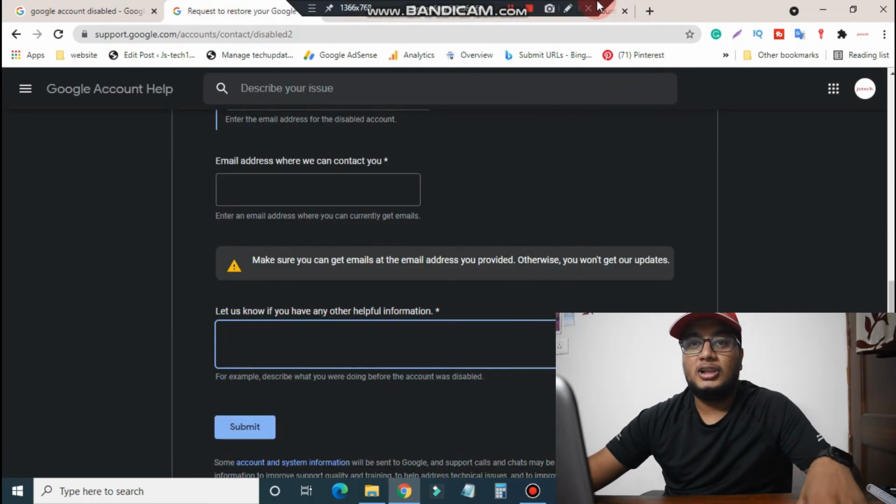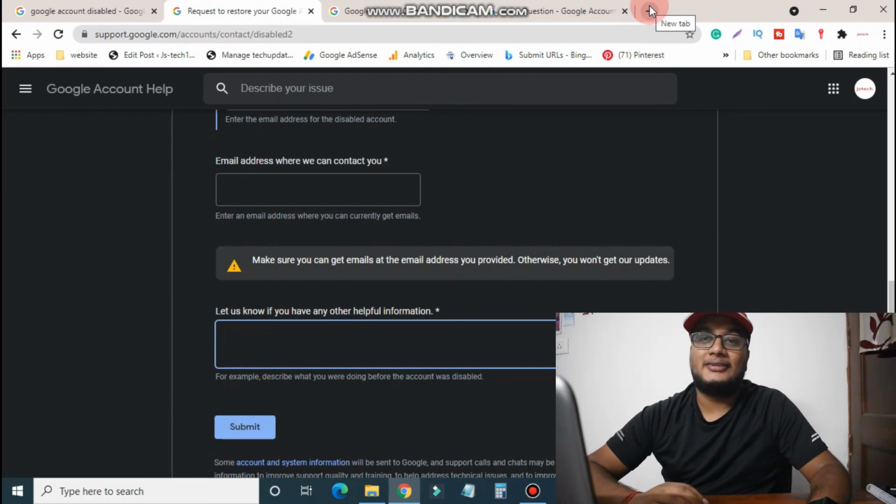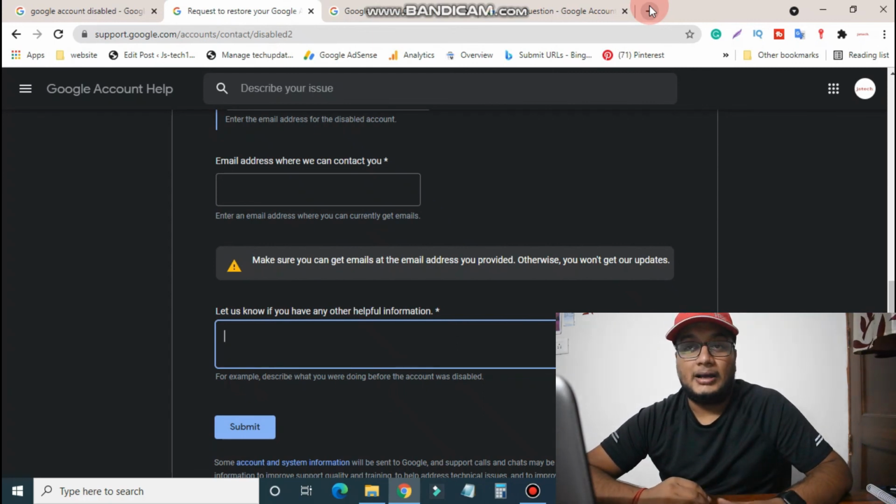So this is the only method available right now that you can use to recover your Gmail account, your Google account, whatever you would like to call it. Only this is the way, this is the method you can use. No matter how many times you comment, or if you approach someone like some hacker or anyone, they won't be able to recover your account. So do keep that in mind. There are a lot of scammers who promise you they will give access to your account back, but there is nothing. Extremely sorry guys, no one can help you in that scenario, and don't fall for that kind of scam. So please be careful and don't use that kind of thing.